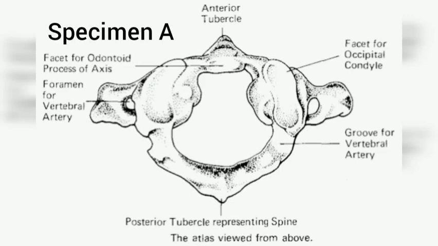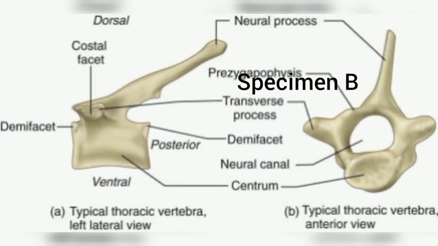Don't forget, when you label, you ensure that you label on one side or on both sides with straight lines and not on different sides. Label on two sides or one side with straight lines. That is how to label. Okay, let's go for the second specimen, which is specimen B.